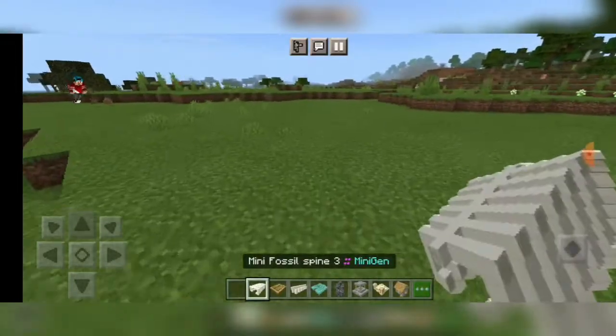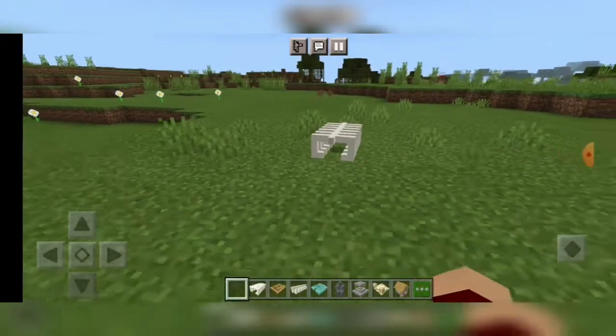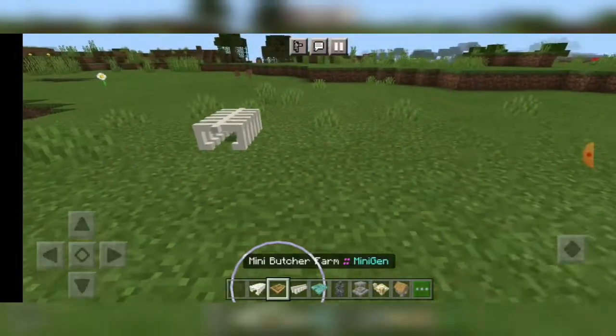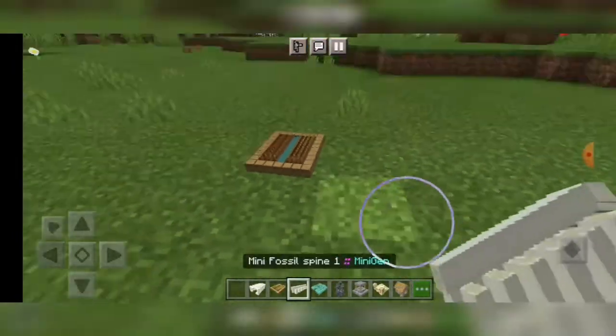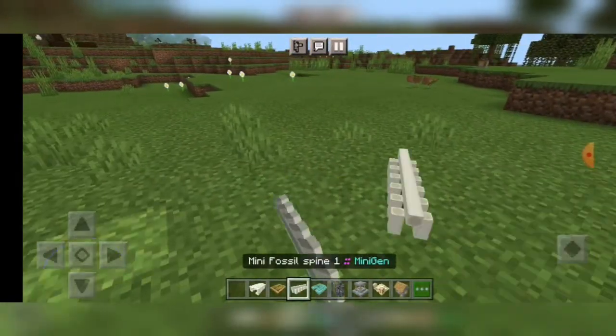So first here, we have the mini's fossil spine, right like this. And this is what it looks like. Next up, we have the mini butcher farm. And yeah, that's it. Then we have the fossil spine one.